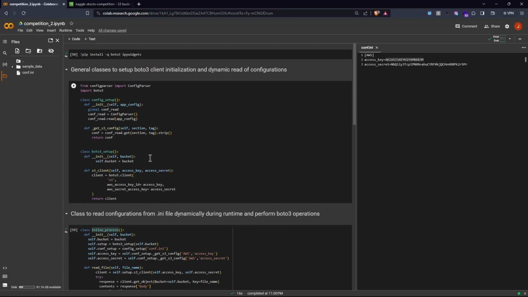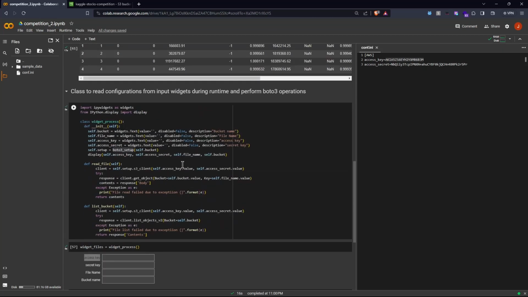And I have my Boto3 setup class. Again, I have recalled the Boto3 setup class from above, as we have declared earlier. I'm going to pass the bucket to this method. So whatever we pass into this input widget will be picked and passed to this Boto3 setup class, and we are calling this self.setup. And I'm using the IPython display library's display method to display all our widgets inside the notebook. If we don't call this, we will not see these input boxes. So we need this in place in order to see these input boxes and input the necessary information.